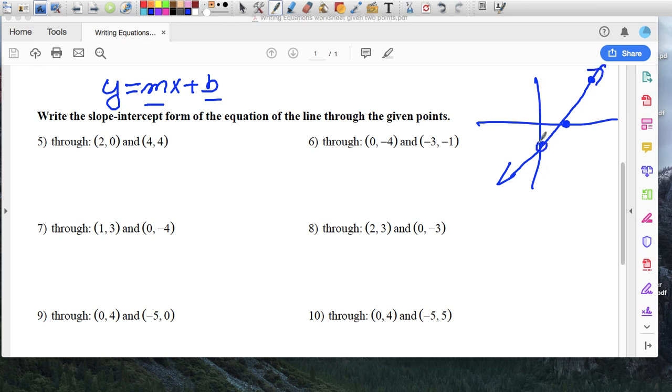I can tell that this is my y-intercept where it crosses the y-axis, and I can tell you that this is going to be a positive slope because it's going up. So all that just from the little diagram, which you don't need to do, but it just gives me an idea of what to expect. So let's call this x1, y1. Let's call this x2, y2. Doesn't matter which.